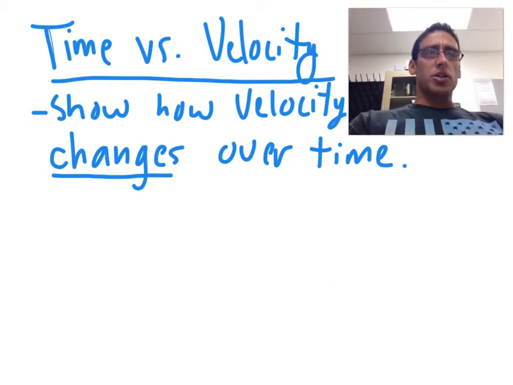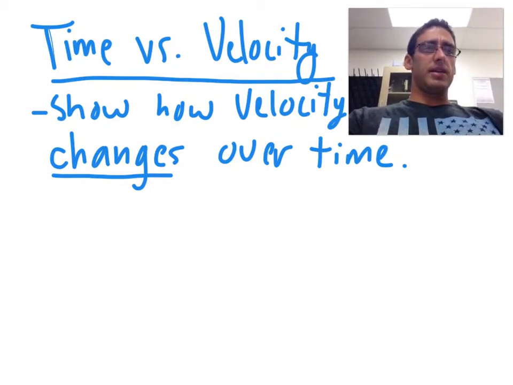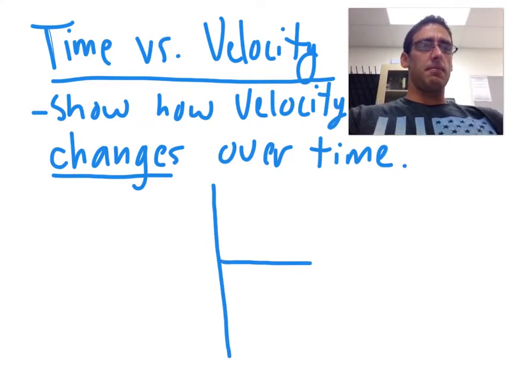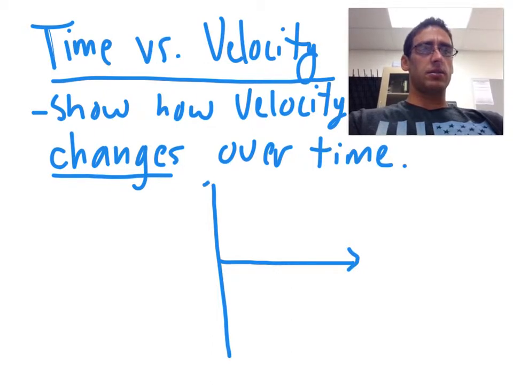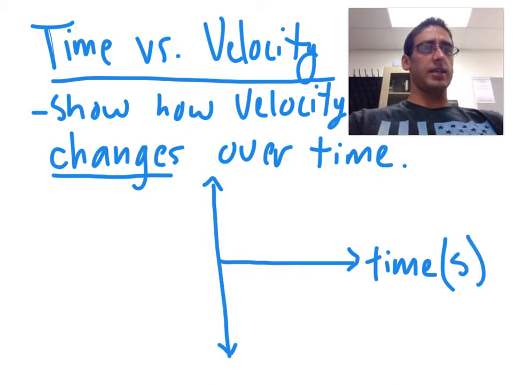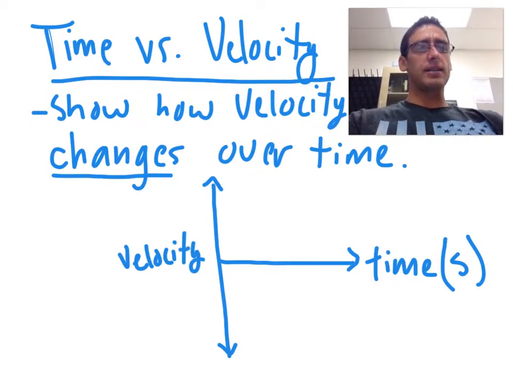Now I want to draw one for you, and I want you to see there's a big difference here in how we draw velocity versus time versus position versus time. So velocity versus time is going to look like this. Where time is my axis here, and in today's activity time will be in seconds, and then velocity is my axis over here, and that is in meters per second.